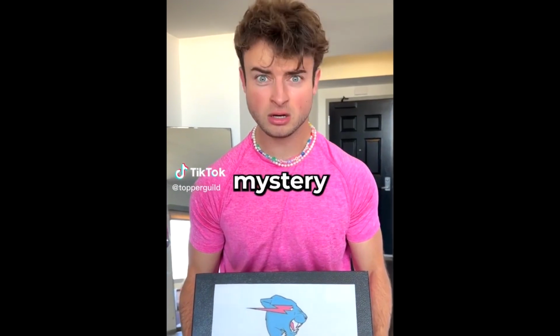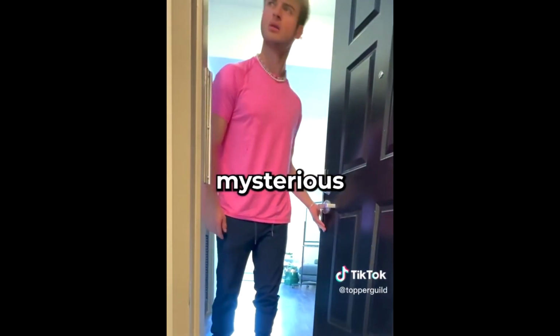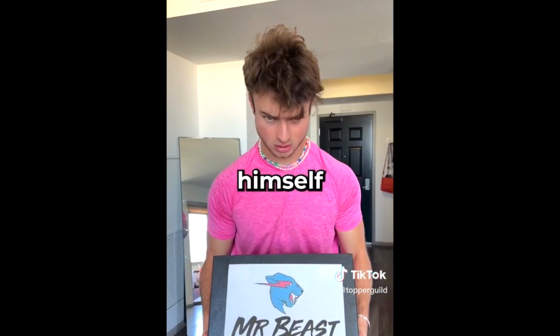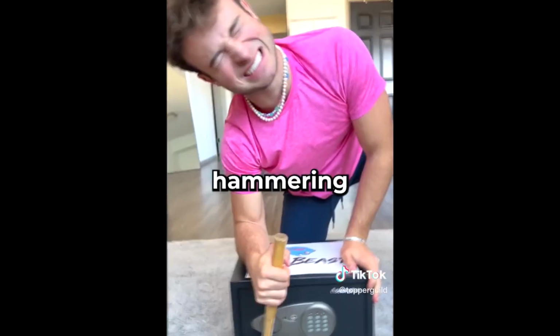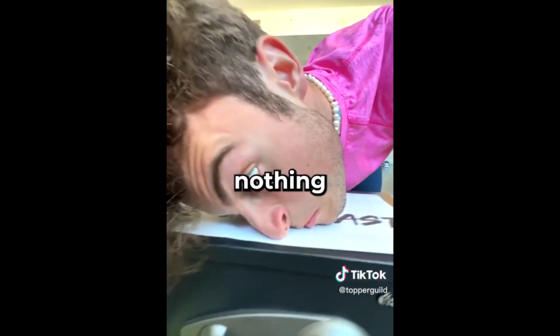Mr. Beast sent me this mystery box. The other day, my doorbell rang, and I opened the door to find this mysterious safe sitting outside my house. Clearly sent from Mr. Beast himself. What could be inside? I needed to find out. I tried throwing the safe, hammering the safe, using a drill to try and get it open, but still no luck. I will stop at nothing to find out.